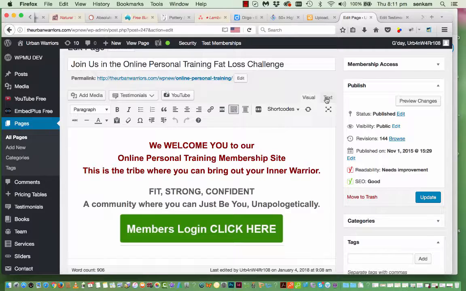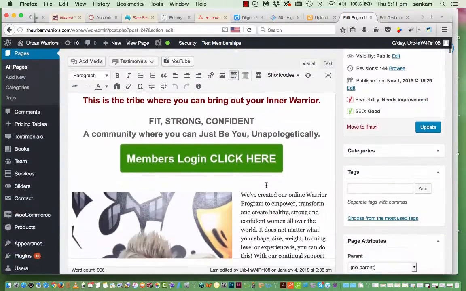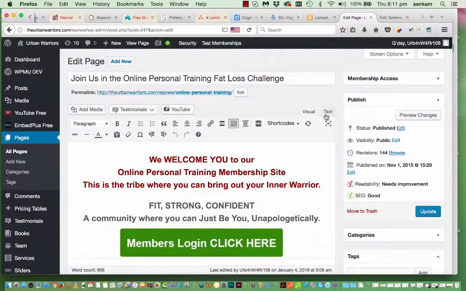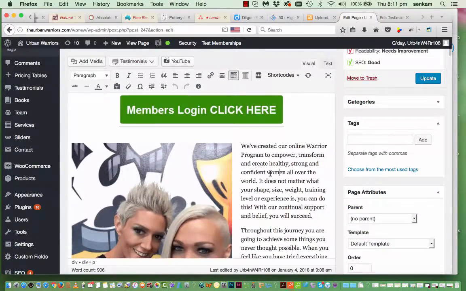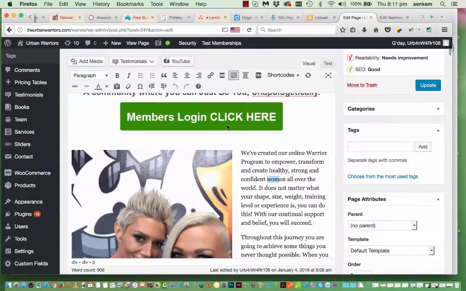When you go to text, you'll see the code. For some strange reason, it's not showing me the HTML version, but not to worry, we'll leave it at visual. And again, this is where you'll make changes where necessary.